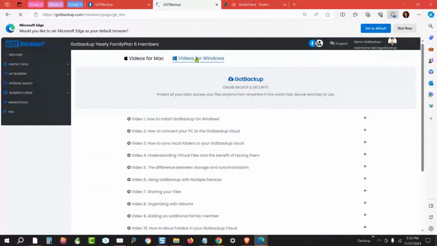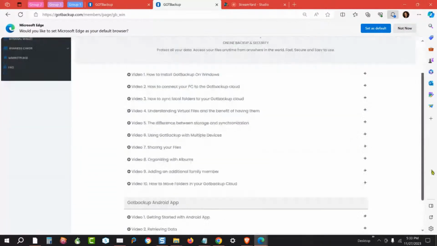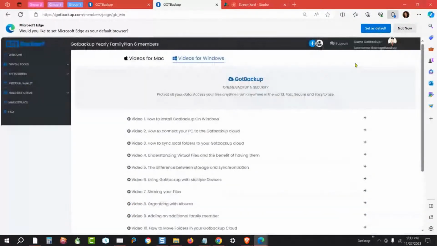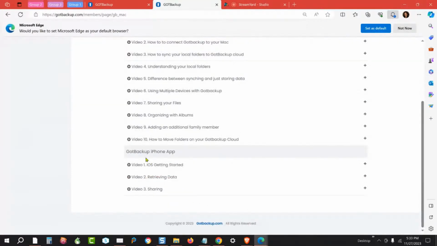If you click Mac by mistake, you can get over there just simply by doing this. And if you have an Android, you'd go clear down here to the bottom, and there's some videos that are just for the Android. And if you have a Macintosh and you have an iPhone, or if you just have an iPhone like I do, you'll find the Get Started videos here for your iPhone. Now, I actually have watched these, and they're very good.